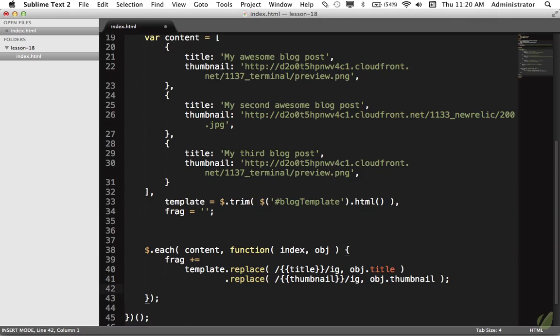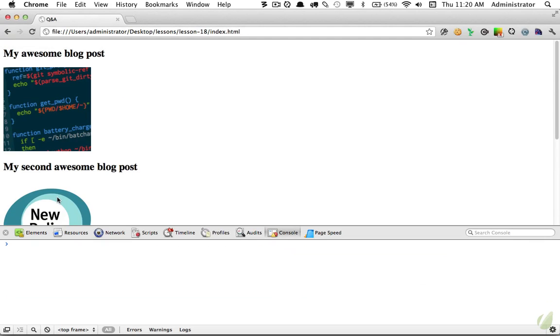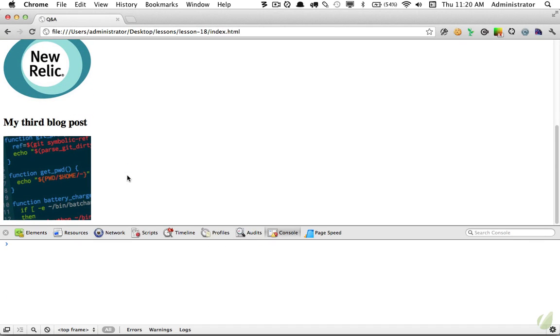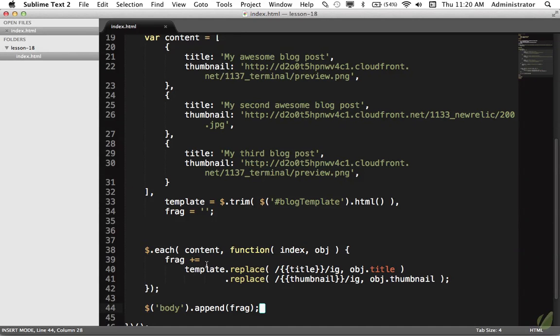So then we do all of our each, we leave the DOM alone, and then when we're finished, we can say jQuery body.append frag. Now we're getting the exact same effect, and again, for 2 or 3 postings, it really doesn't make a difference, but I want you to get in the habit of these best practices. Don't always manipulate the DOM on every iteration. The basic idea is within your each method or for statements, you want to do absolutely as little work as possible. Now in future lessons, we'll also take a look at different ways, such as document fragment, or even using jQuery's detach method. But this will do for now.